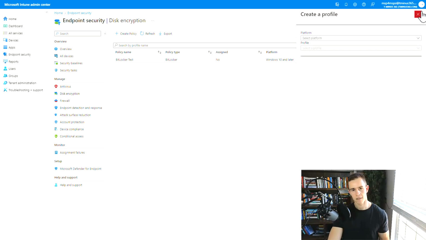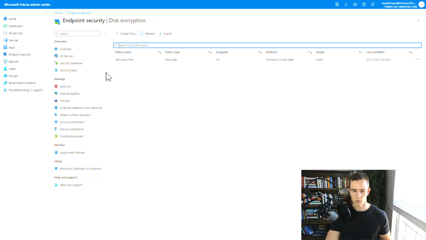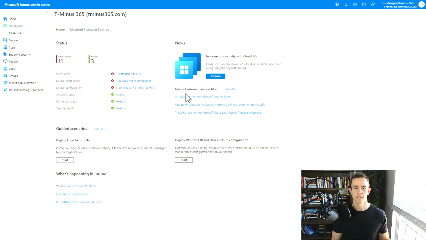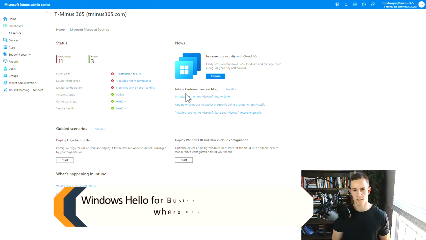Just note again, consistent theme here, you are able to configure this in other locations like a configuration profile, for instance, and you don't want to have settings that conflict with each other because it'll create some problems most likely within your environment. For our iOS and Android devices, you could set up the encryption settings via the compliance profiles or the configuration profiles that you have here. And additionally, if you're using app protection policies, you can configure encryption of that data without the device being fully managed. And we touched on that a little bit earlier. Just want to touch on all the different ways you can encrypt from both a disk perspective and an application perspective.